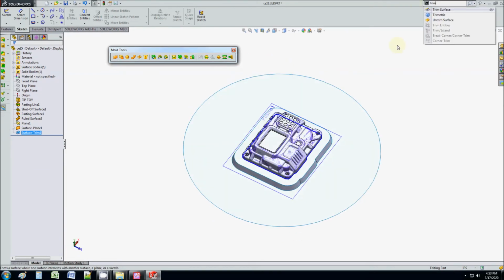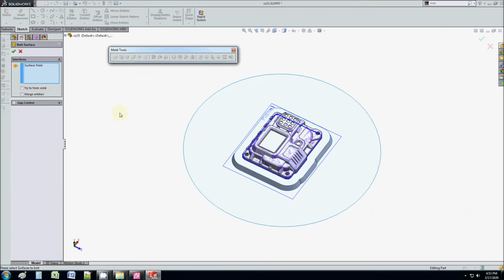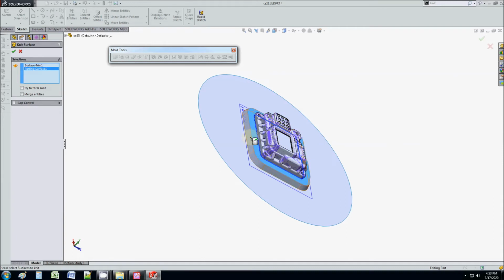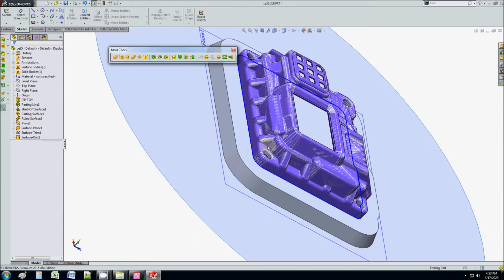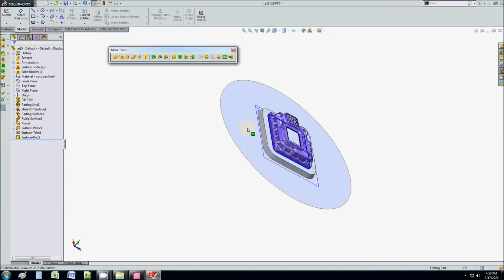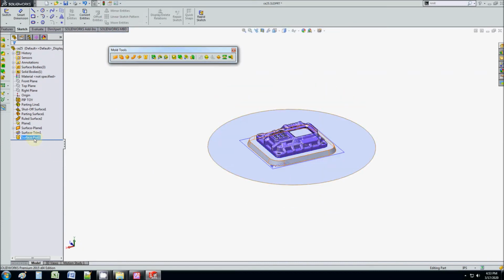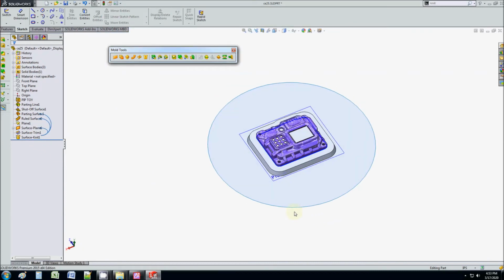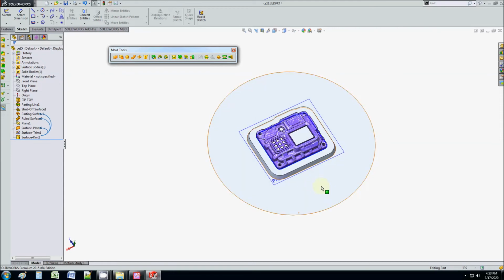And now we're going to knit this because remember, you see this blue edge? It's got to be black for this to work. So it's going to be 1, 2, 3. Let's see what we get. See, there you go. Now we got a black edge. So this is all one piece now. Okay, so now we're ready to build the mold.